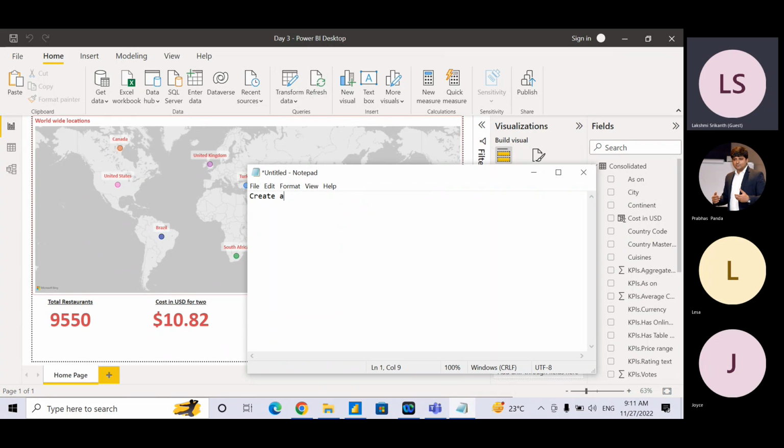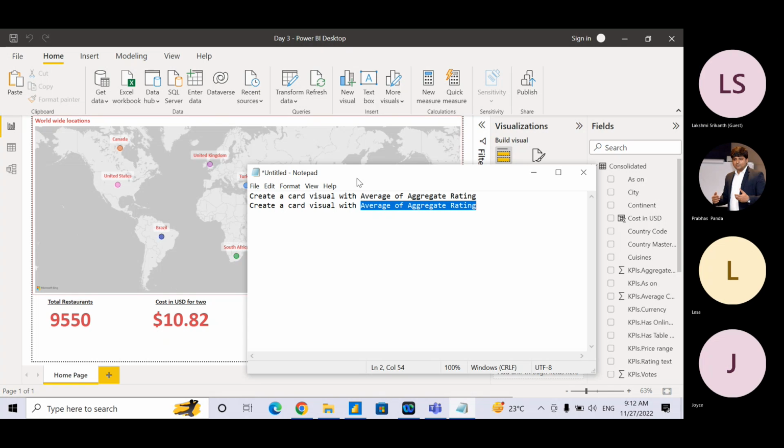Create a card visual with the average of aggregate rating, and then similarly create a card visual with the count distinct of cuisines.